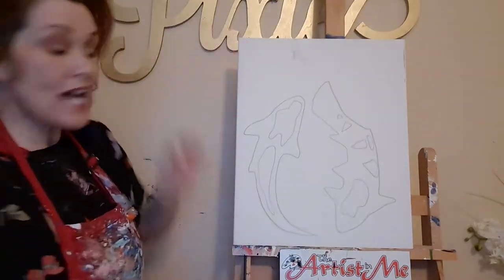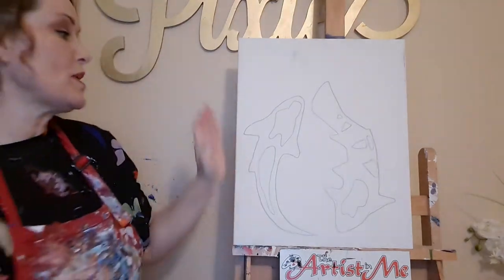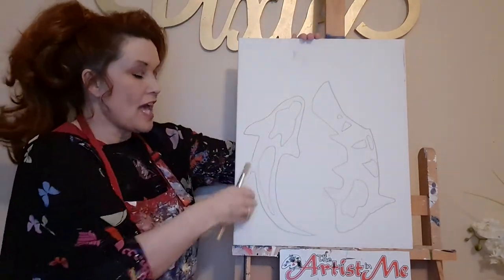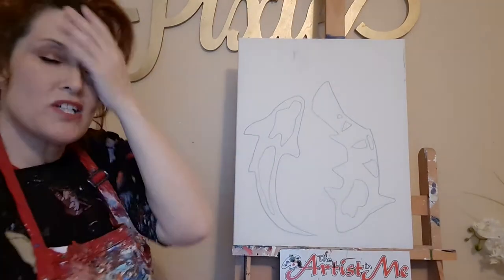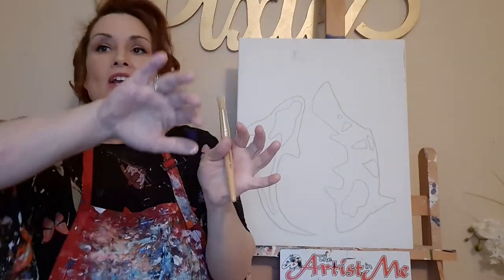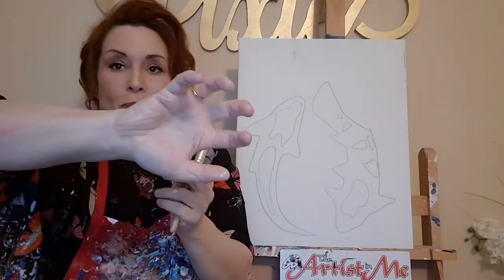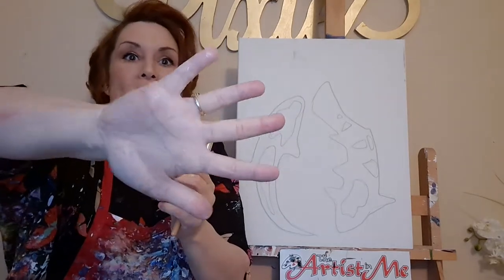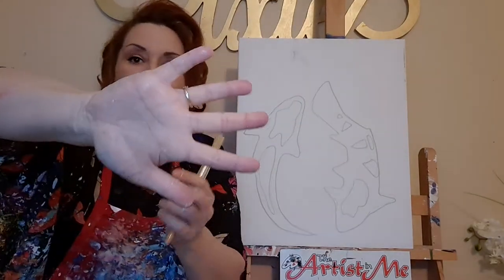So we're gonna outline our fishes first, just this one side, right? We're gonna cut it in half and go along the fish. And we're gonna use this big paintbrush. And you're like, how can I outline using a giant paintbrush? Well, here's the trick. When you get paint, it's a huge amount of paint. And then you touch your paintbrush to the canvas and it goes whoop, and it opens really big because you're gonna push on the canvas.